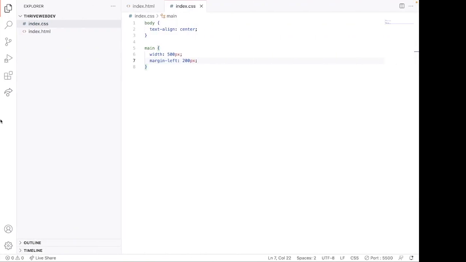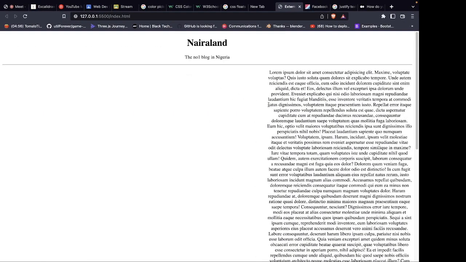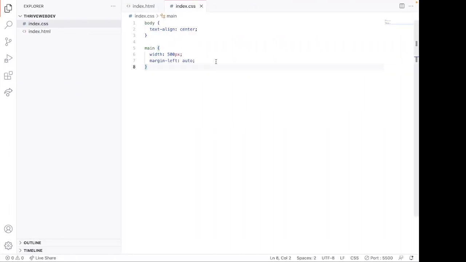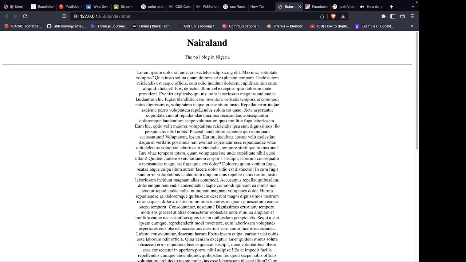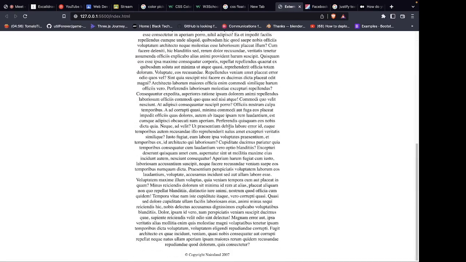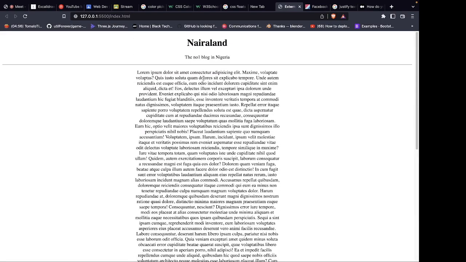So there's another value I can use, which is auto. If I say margin left auto, what that is going to do is take all the available space on the left, all the possible available margin, and place it here for you. But it's still not centered. So we can also do margin right. If I use margin right and I say auto, now our page is centered. And it looks cool. We practically have a blog already.